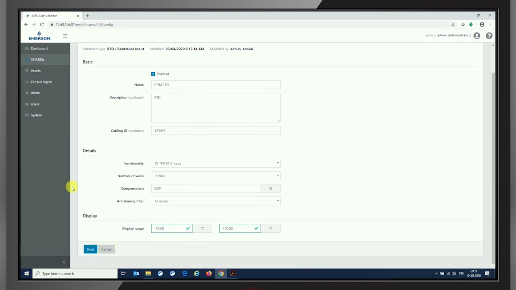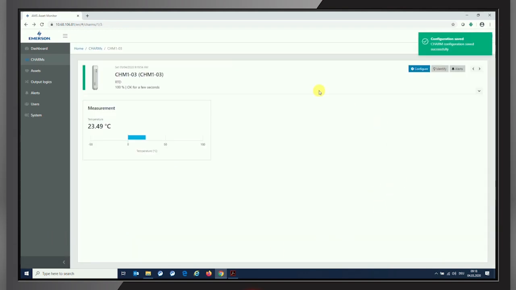So last but not least, I'm just pressing the Save button over here for leaving the configuration interface, and after that we're seeing that we're automatically moving into the display measurement value, and the CHARM status has been changed from purple into green now, as now it is configured, and with having a valid configuration and the sensor properly connected, we're seeing a measurement value shown from the bar graph display at the lower part. And that's quite everything you need to deal with having an RTD CHARM configured.